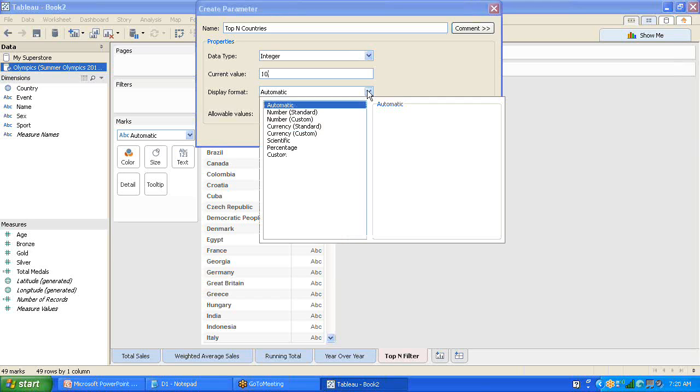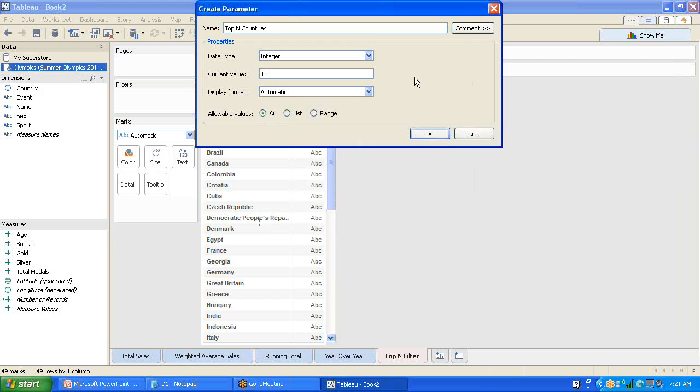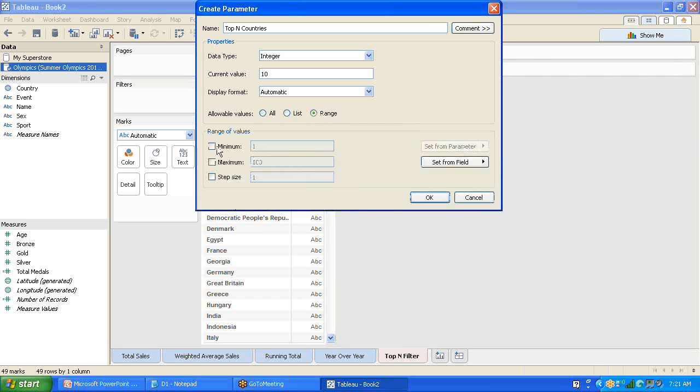So current value is nothing but the default value you are giving, and then you have display format, say automatic, and then here allowable value. So if you want to say all or list or range, if you say range, then it will ask you what is the minimum, what is the maximum, and what is the step size. So say minimum is 1 and maximum is 50, and then step size is 1.